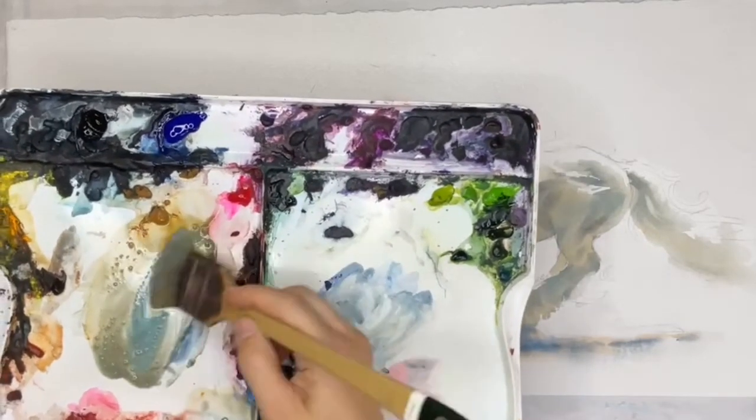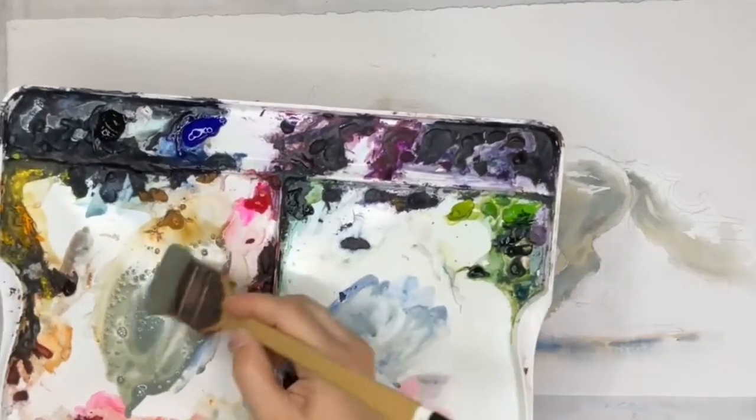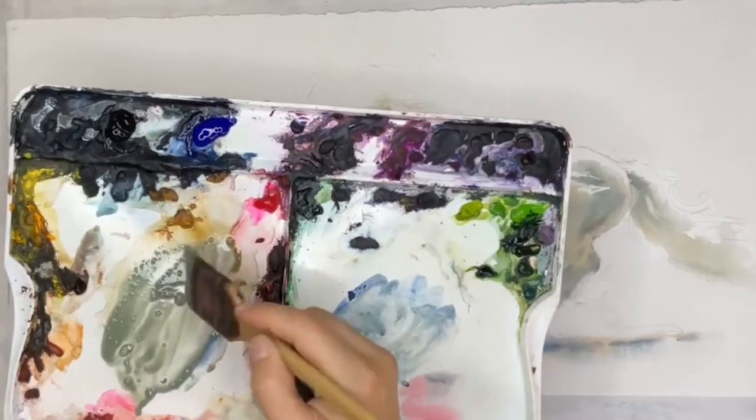The colors are totally the same as always. I used maybe 4 or 5 colors here.